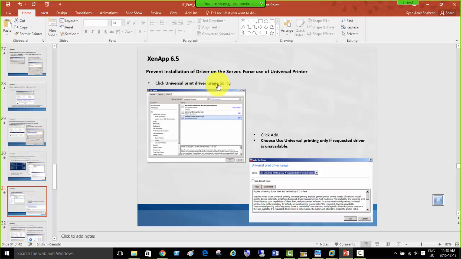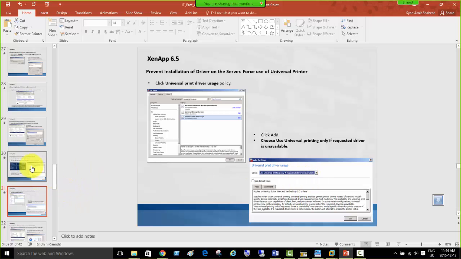So prevent installation of driver, click universal print driver from here. So we're going to first prevent the local driver from loading. Then we're going to click add universal print driver usage, and then we're going to use universal printing only if requested driver is unavailable, right?